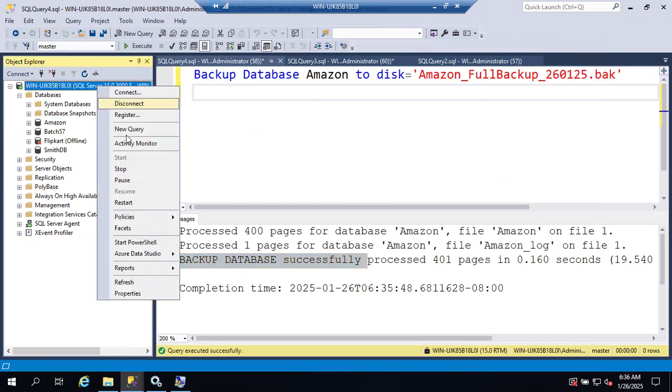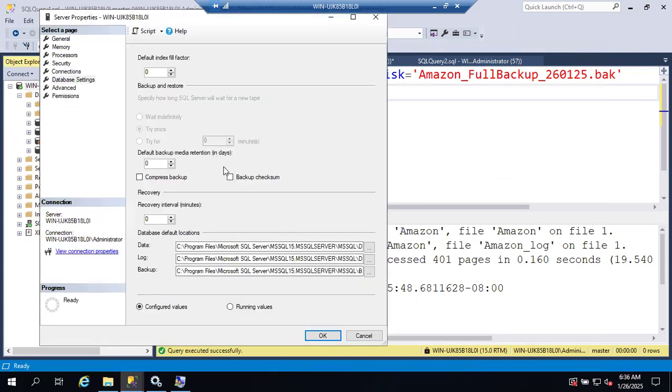Very good. So when you go and check the properties and see the database settings, you can see the backup default location. So the path is not mandatory to take the backup. If you don't give the path, it will go to the default location. That's it. Very simple. Clear, guys? It will not throw the error, bro. You might think, there is no path, how can I take the backup? No, it will not throw any error.